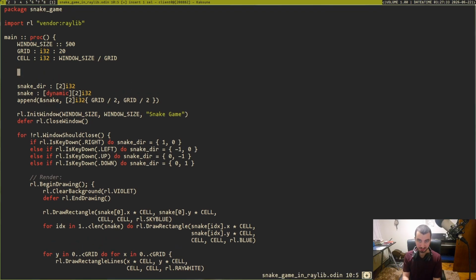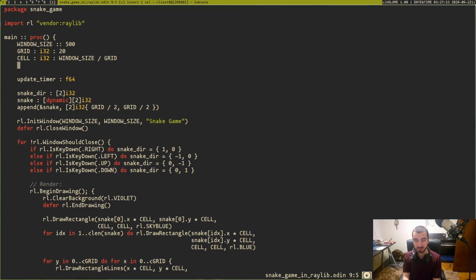And I'm gonna just say this is the move time, or we can just call it update time, update timer. It's going to be a float, so it's a 64-bit. And the delay is going to be called update time.